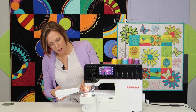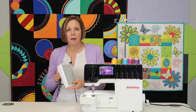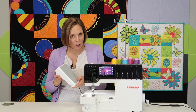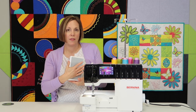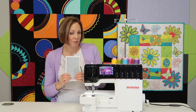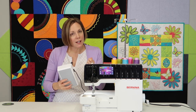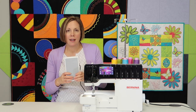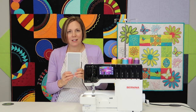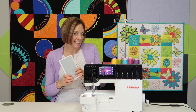You can totally let that foot come down or lift up as needed without taking your hands off the fabric. Traditionally, with a computerized machine the needles stop in the up position, which is handy. But with the Bernina foot control, there's always the heel of the foot control — as you rock your heel back, you get a half stitch. That means the needles will sink down, and if you're moving things around or adjusting something, you don't have to turn the hand wheel. You can just do a half stitch with the heel of your foot.